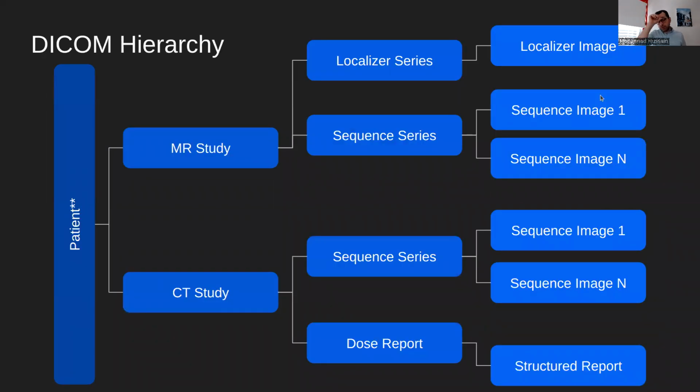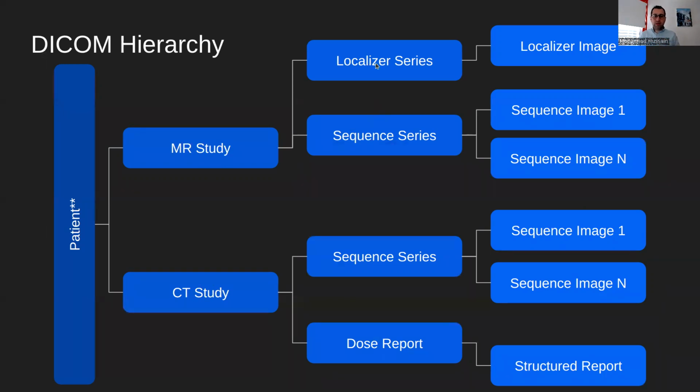It's also important to know that within DICOM, there's a hierarchy. At the top, there's a patient, with two asterisks here because it's kind of like a weird level that sort of exists but not really. The first real level is actually the studies. So in this case, we're imagining a patient that has two studies: an MR study and a CT study.